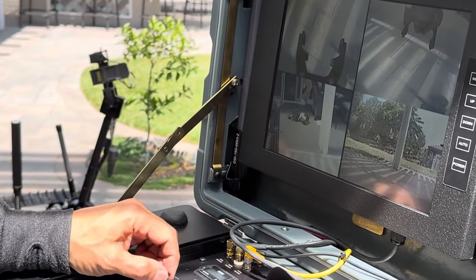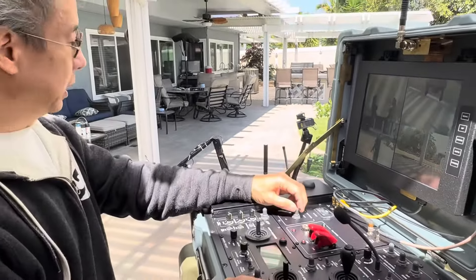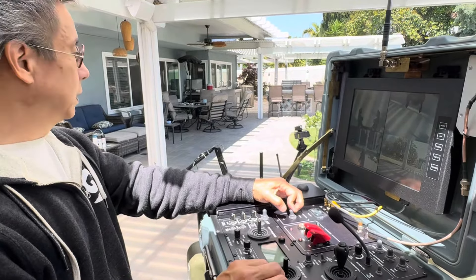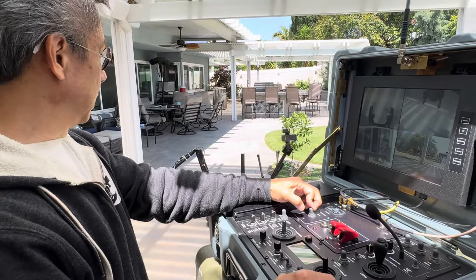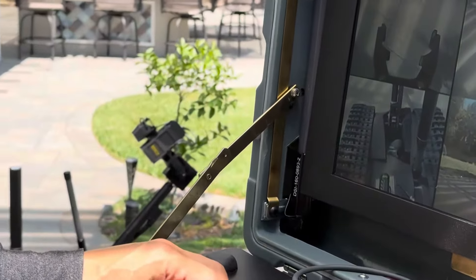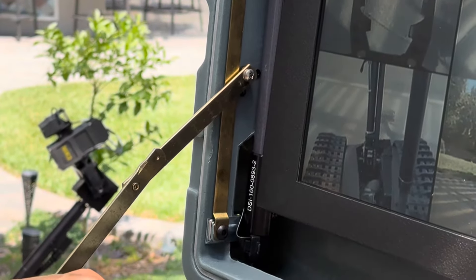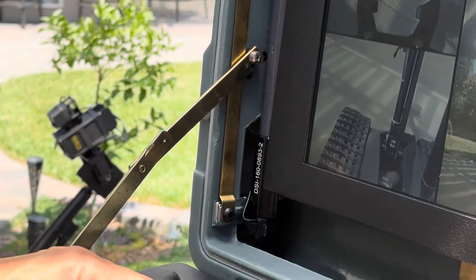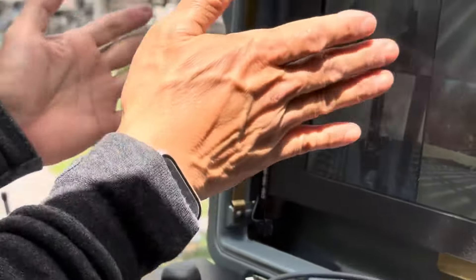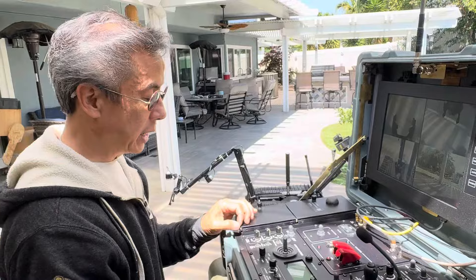This actually tilts pretty much all the way down one way and all the way forward the other way. I've used it in the past for bringing the camera down to see where I'm driving, and it gives me a better lay of the land as far as where I'm driving and what obstacles are around the front of the machine. It's kind of very handy in that way.